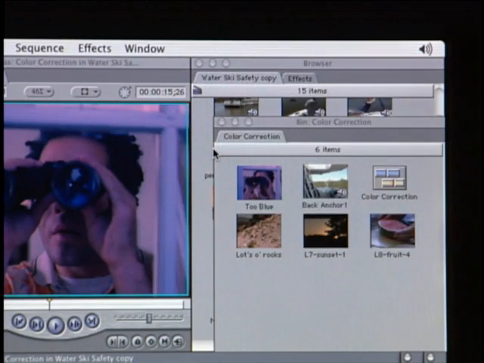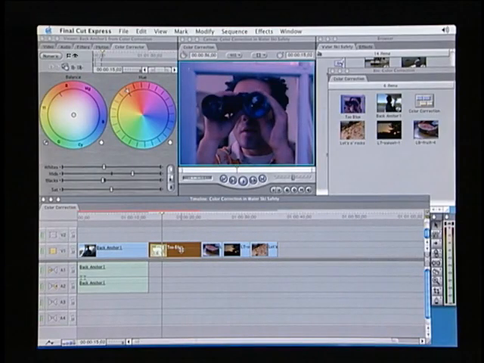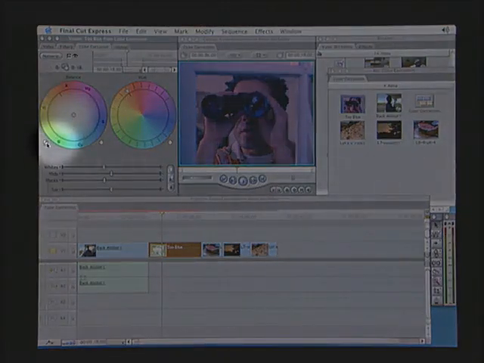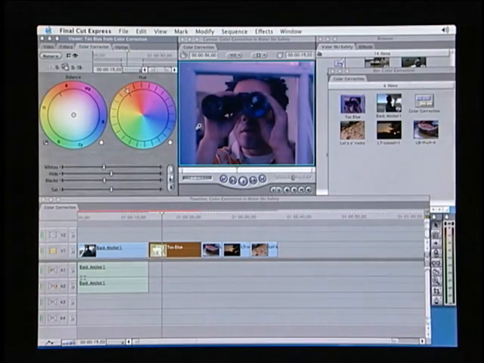Now I'll double click on the clip to load it into the viewer and select the Color Corrector tab. The tool we want to use on this clip is called the Auto Balance Eyedropper, and it's found at the bottom left of the color balance wheel. The way this tool works is that you click on it once, then drag your mouse over the image in the canvas window. What you're looking for is an object, any object in the frame that is supposed to be pure white. Many times this could be a wall, a t-shirt, or even a cat. In this image, the white object is the window pane, so I'll click on that.